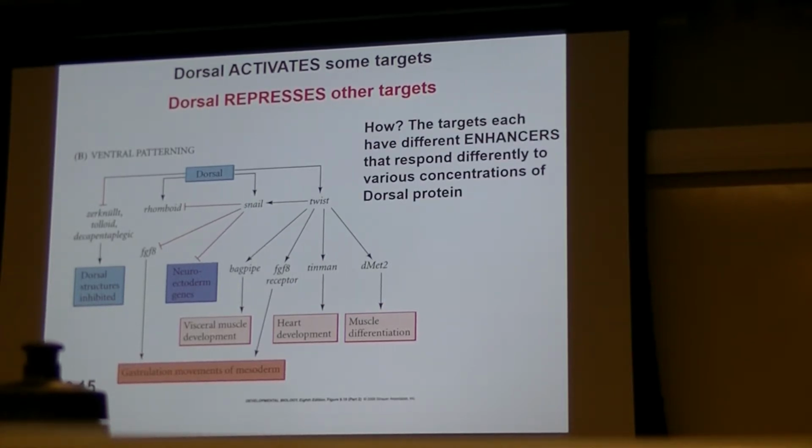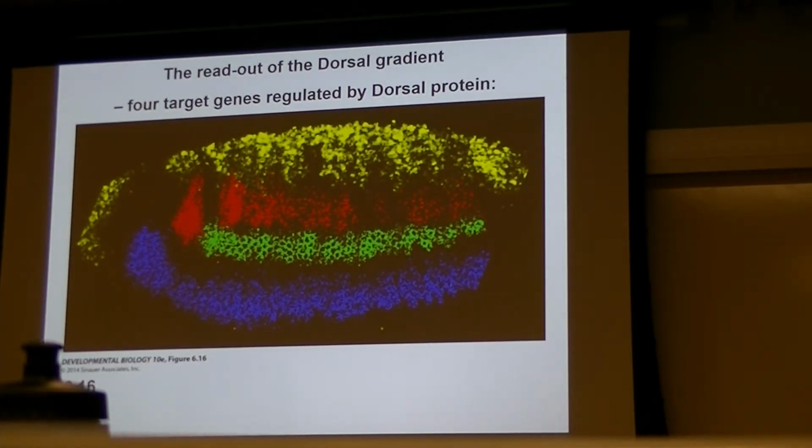Okay. And so each of these different targets would have enhancers, so there are specific binding sites for each of the different transcription factors. So here, this just shows you the readout of a morphogen like dorsal. And these are 4 different target genes. And so we've got here actually an immunohistochemistry that's been probed for 4 different proteins, which are each tagged with a different color.